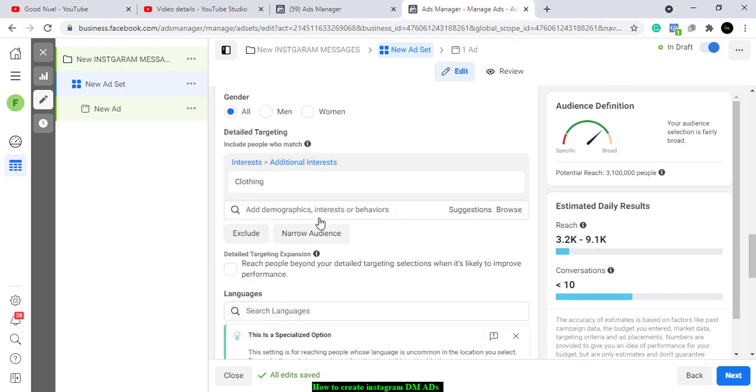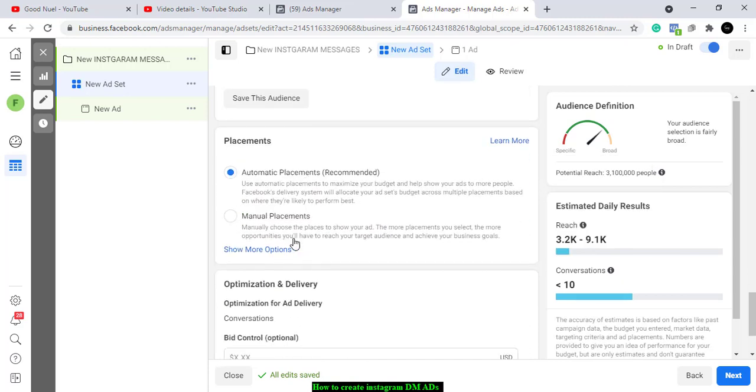All right, so now one of the key reasons why you should run your advert from this place is about the placement. When you run your adverts on Instagram, it's on the mobile app, it's just going to stay on the mobile app. But from here you can control where you want your ads to show.